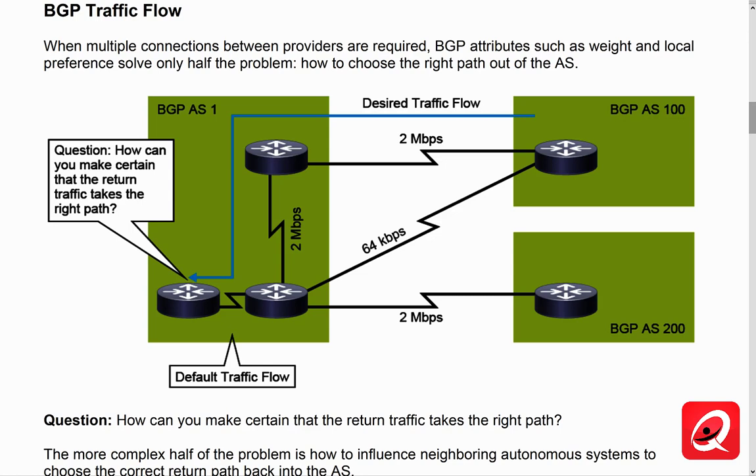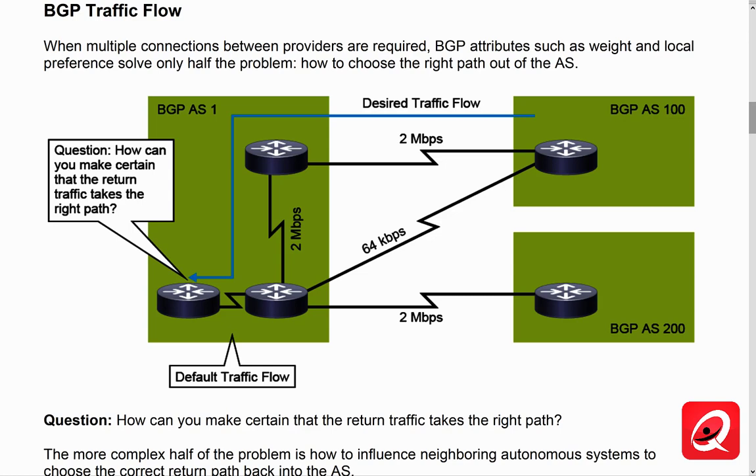And this is where the multi-exit discriminator attribute comes into play. Remember, MED is an optional non-transitive attribute. Cisco describes it as kind of a hint to external neighbors about the preferred path that they want to take coming into the autonomous system when I have multiple entry points. MED is also known as the external metric of a route. In fact, when you do a show IP BGP, you don't see MED listed in the BGP table. You see the term metric listed. The lower the MED value is preferred. In weight and local preference, it was the higher value, but in MED, it's the lower value that's going to be preferred over a higher value. And we can use the MED attribute, much like the other attributes, as an outbound policy to prefixes that we're advertising to a neighboring router. Now, this is only a suggestion.